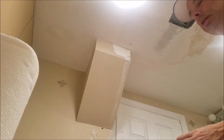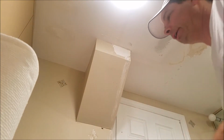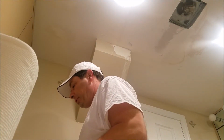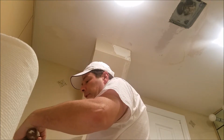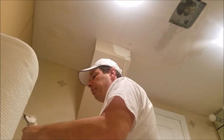I have a plastic knife that's slightly wider than my other one, but they make ones that are really wide. So if you have one of those, you can use it. But the idea is supposed to be now to feather it out and smooth it as much as possible, then do a sanding and then paint it up.